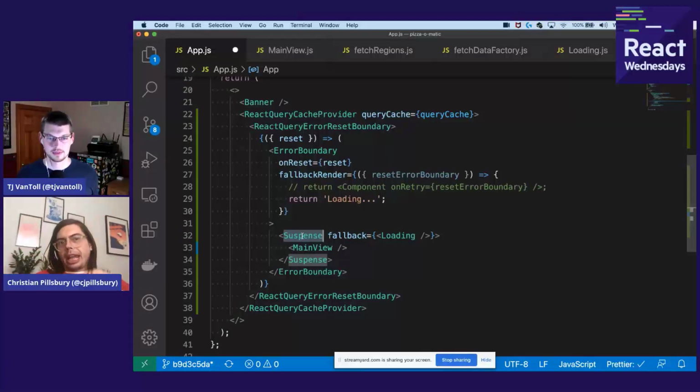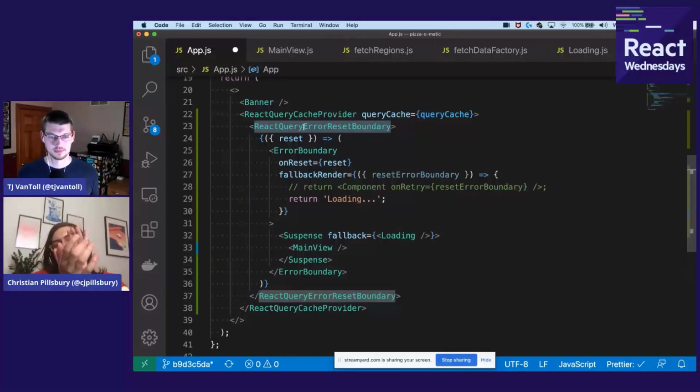React Query allows you to say, if an error occurs from some query, let's scope what it means to reset for a query. So if you don't define anything, it's going to go up to the top level. But what that means is if any error occurs with any request, reset is going to reset all of the requests.